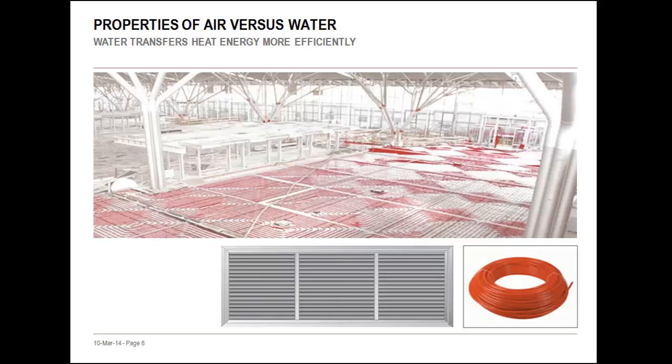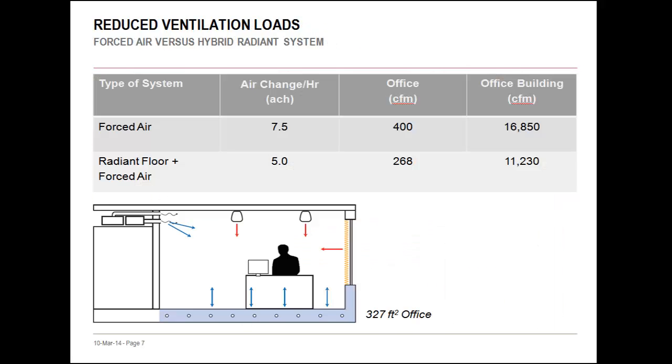There are several reasons why hydronic systems using radiant heating and cooling can save energy when conditioning a space. Physically speaking, the specific heat of water is much greater than the specific heat of air. The same amount of heat can be transferred through a ¾-inch water pipe as through a 14-by-10-inch air duct. In practice, the same amount of heat can be moved with a hydronic system as with an air distribution fan, but the fan's AC motor draws 75-90% more energy. While radiant heat transfer is very efficient, both air-based systems and radiant heating and cooling have important roles to play — the most effective systems use a hybrid of radiant and forced air.